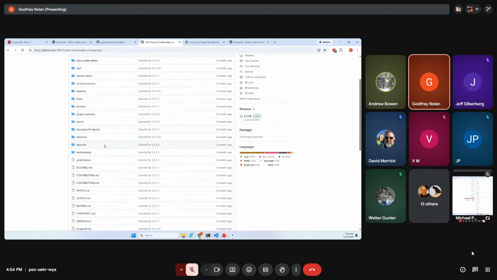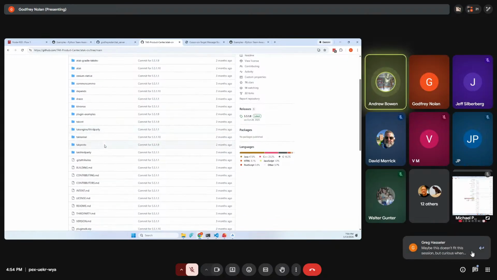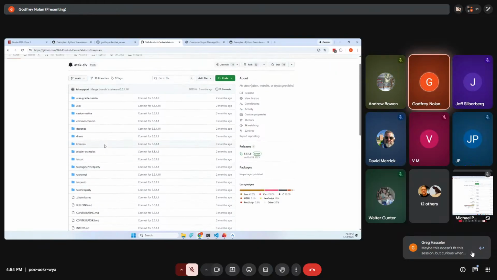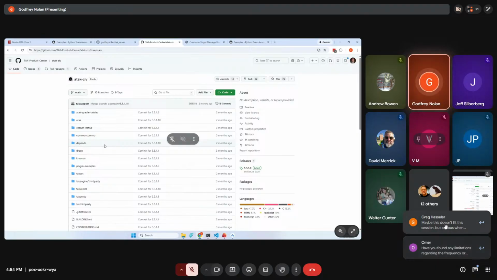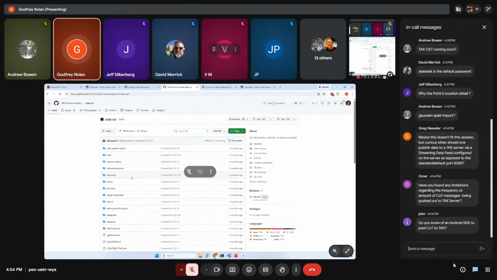And you would use that rather than using the Play Store, correct? The one in the Play Store is not a developer build, it's the production build. So if you're not developing, you always use the one in the Play Store. If you are developing, for example, you want to make your own ATAK plugin.